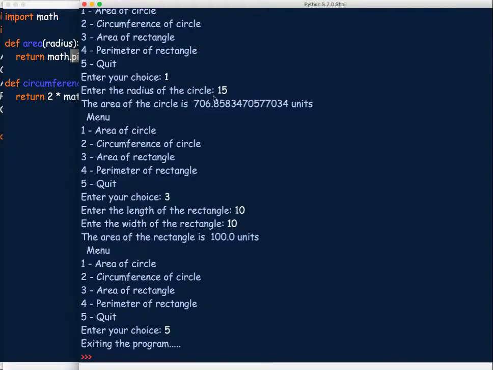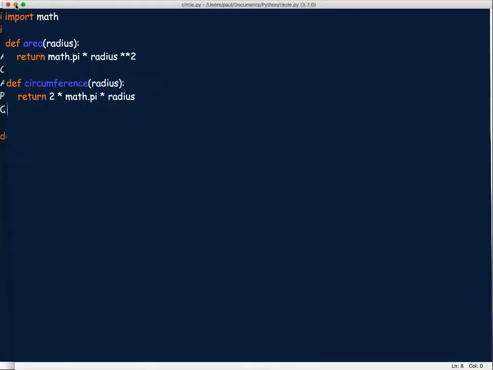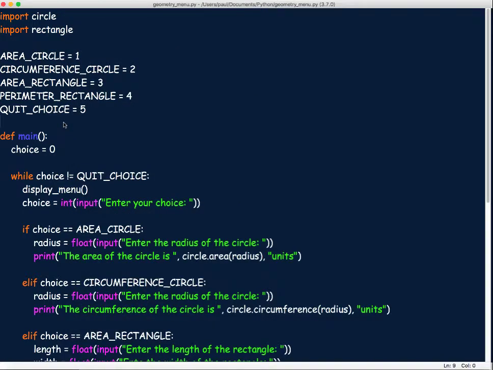This is the same thing. It's just I created these functions. Okay? I created circle. I created rectangle. I created those modules with those functions. And we'll talk more about this down the way. But for now, that's what this is doing. We are importing an external module called circle that has 2 functions in it.